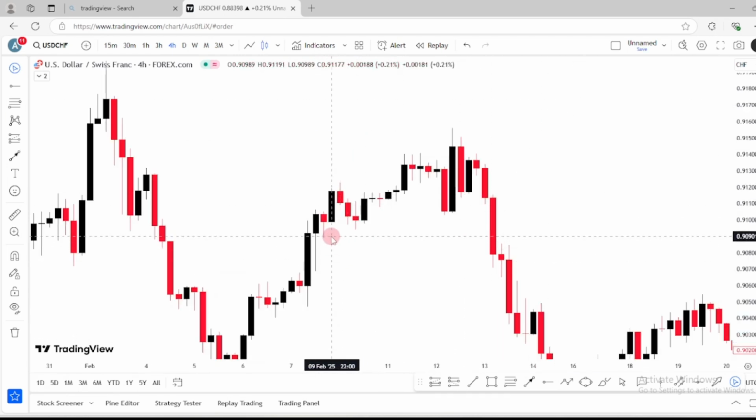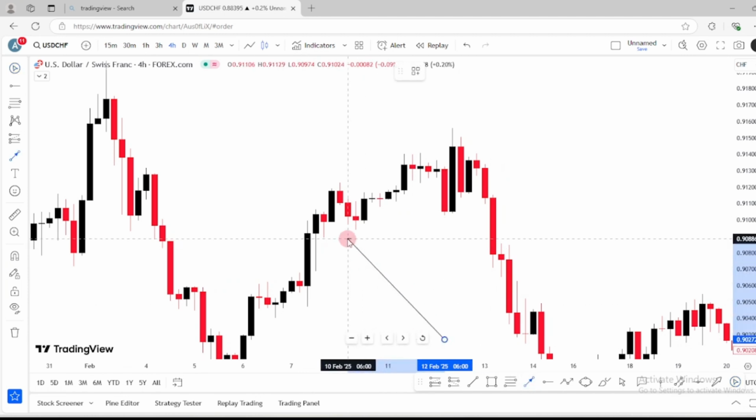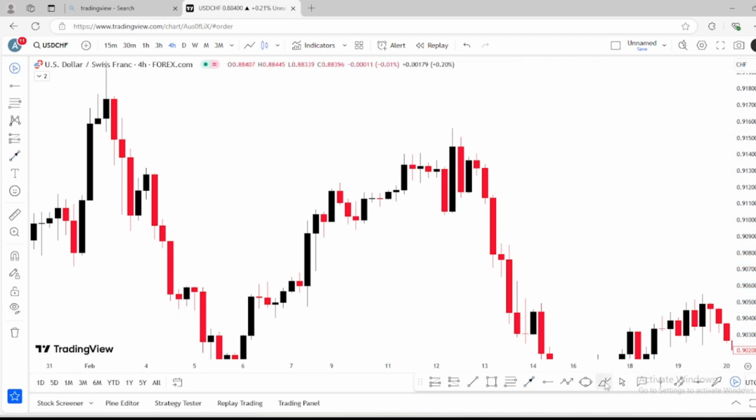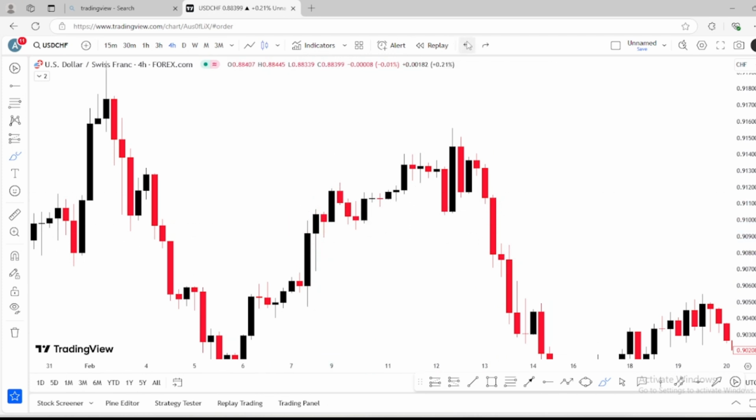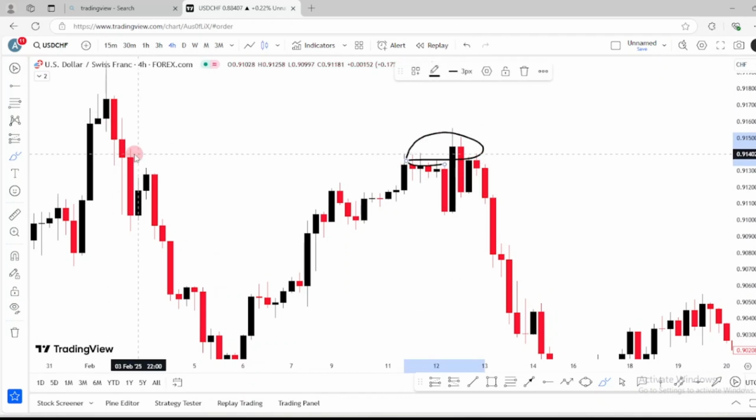So this is what I'm talking about right here. Now you can see we have this bullish pin bar right here. You would be saying you want to take a buy from here, and look at what happened. Price didn't go as planned. It just pushed up a little like this and then started tanking to the downside. You can see here this pin bar is in the middle of price. You don't want to trade it when it's in the middle of price. You have specific zones where you want to trade this pin bar. We want to trade it when it's on the resistance, the demand zone, or a fair value gap.